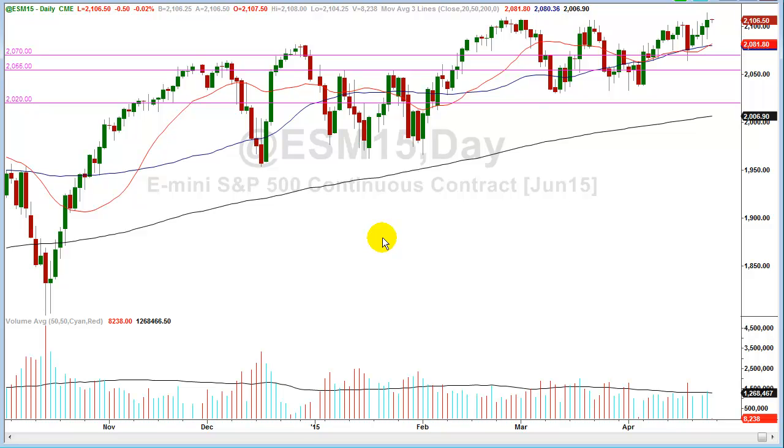But we're not there. We'll get there when we get there, and believe me, I'll be able to identify it if we get there. Don't worry about it. I just wanted to point out the different flavors from a short-term perspective all the way out to a long-term perspective. Keep in mind, I'm looking at all that stuff all the time. But let's go back to today. So all in all, today had a good close. Okay, we reviewed the numbers from today. We saw where we went.